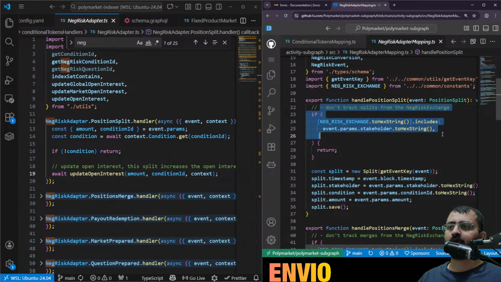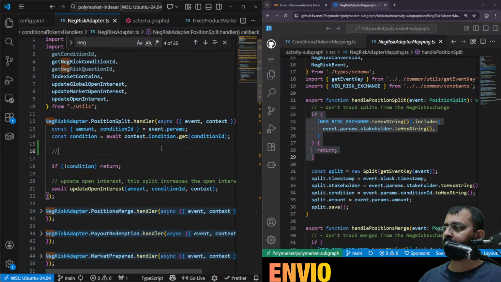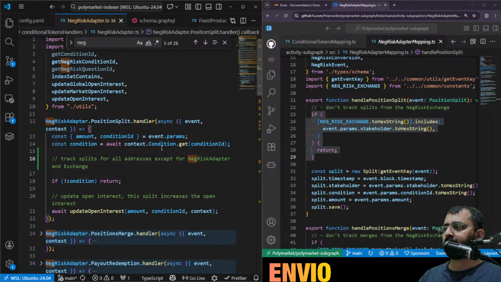Okay, here what we'll do is in this function we'll put that above the condition. Track splits for all addresses except for negative risk adapter address. Negative risk adapter.